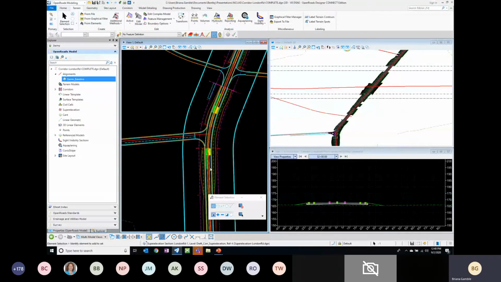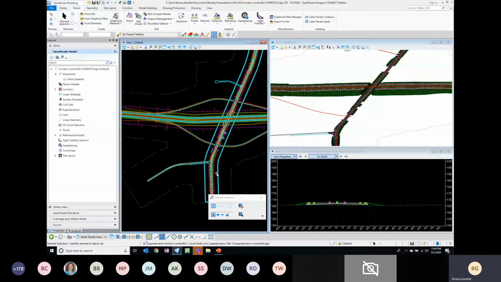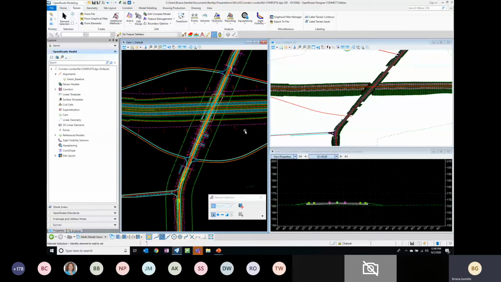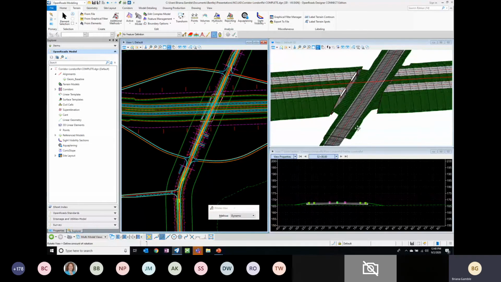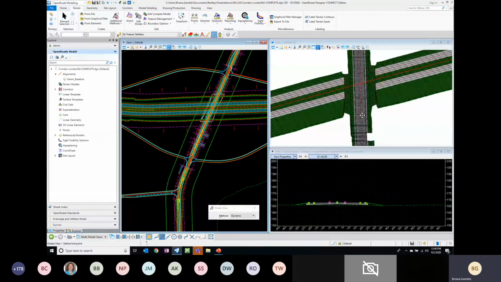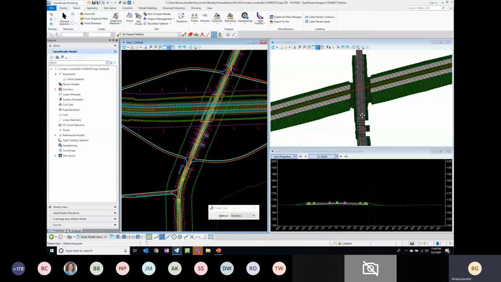Here we go. I was trying to reference in a 2D component into the 3D space. But now you see here it represented in my 3D. And this is ultimately our end result, what you want to see. You want to see all of your roadway segments with their corridors modeled, laid out in a 3D view.